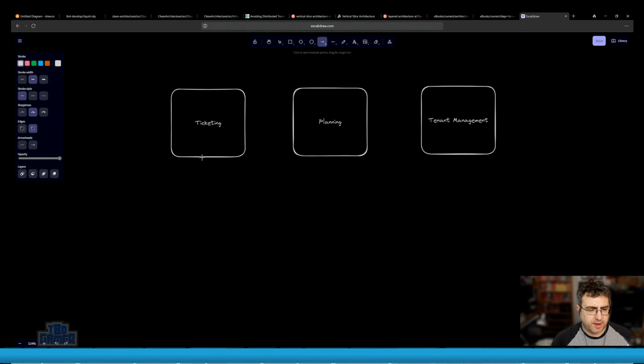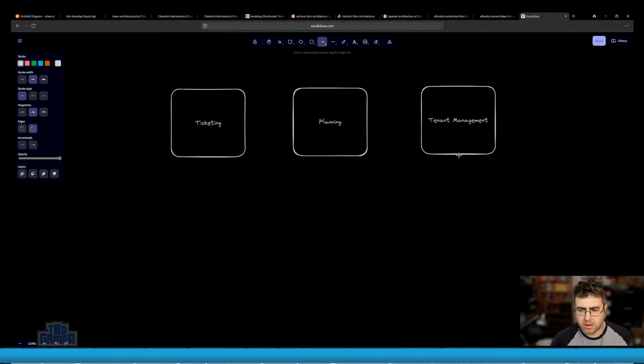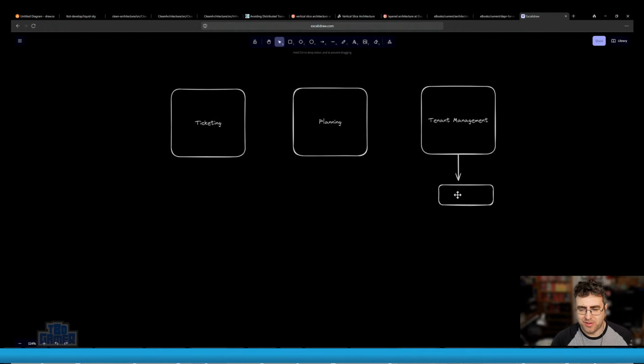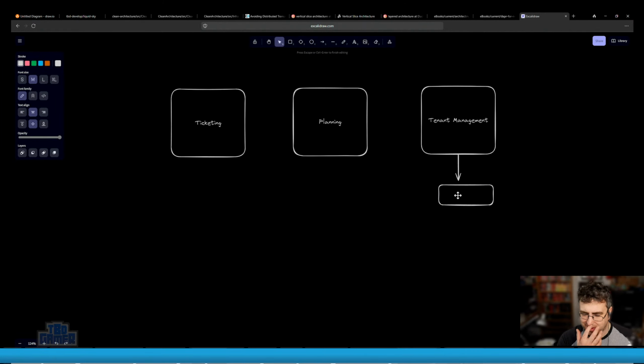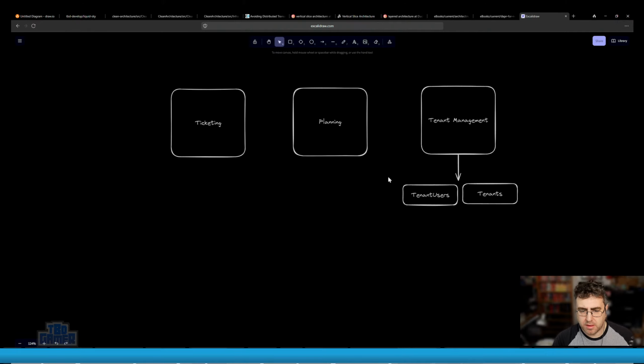So, right this second, do I need to draw this at all? I don't need to draw this at all. I'm going to do a blend of hitting the keyboard and type and using the mouse. This produces. Right now, it produces tenant users, and it produces tenants. This produces nothing. This produces nothing.